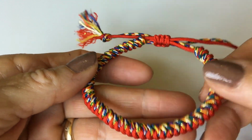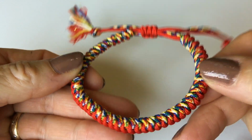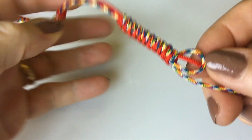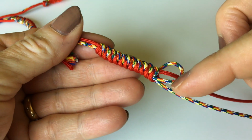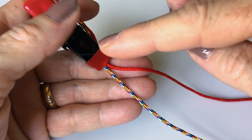This is a video part of a new tutorial I just finished on making Tibetan knot bracelets. Today I will be showing you how to tie interlocking snake knots the easy way. We're going to tie the first snake knot the conventional way.